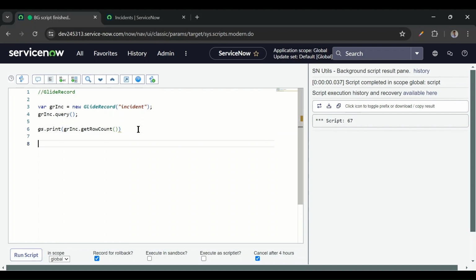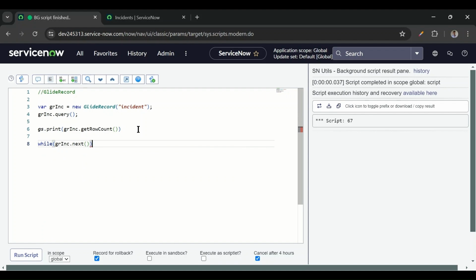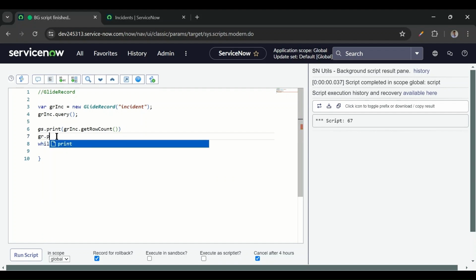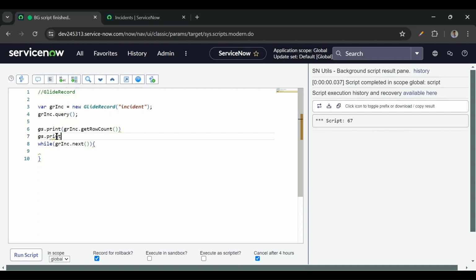Now to go through each one, I'll do while grinc.next. And then I'll proceed. Before that, we have one more function. I'll just write gs.print.